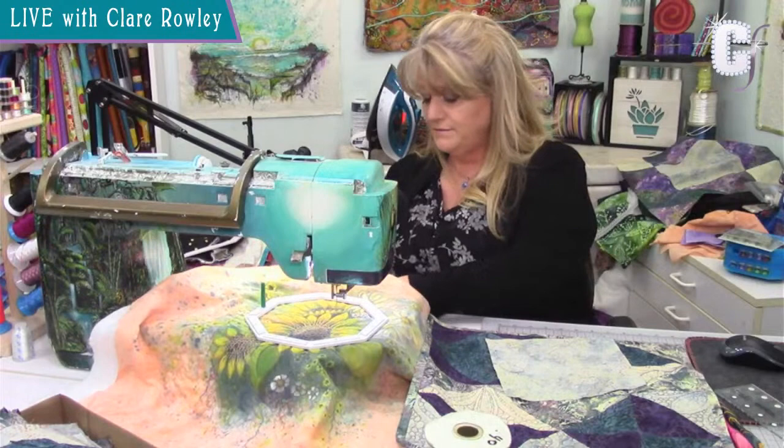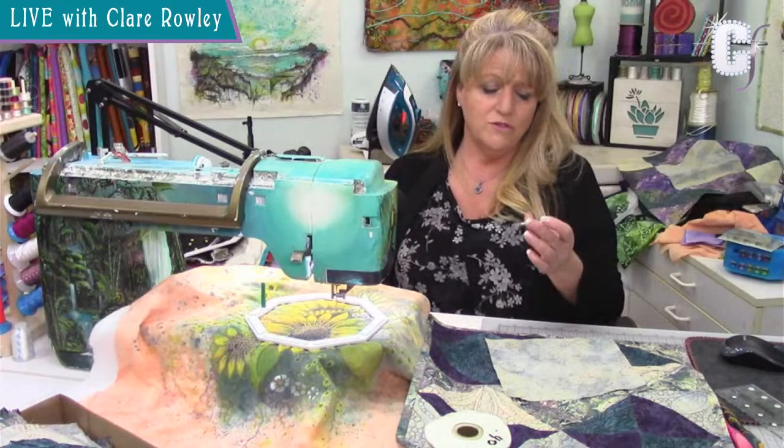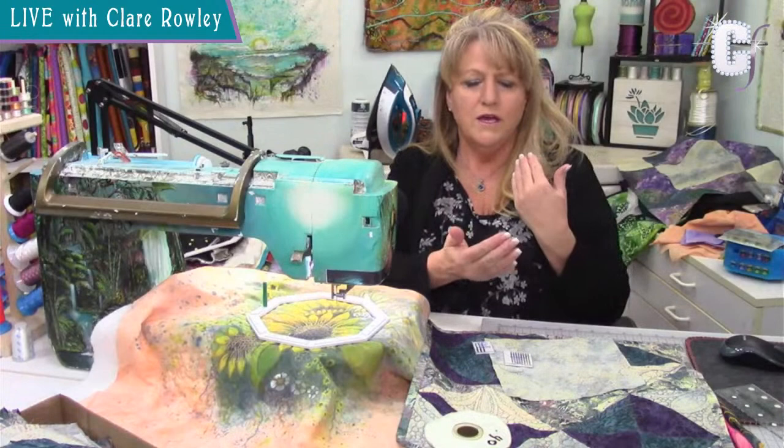And I like the Schmetz line of needles because I'm a sewing machine mechanic as well. We have this little device that shows whether or not your needle is straight, to determine if you have a straight needle before adjusting the needle to hook clearance. And I can get really technical if I'm not careful.